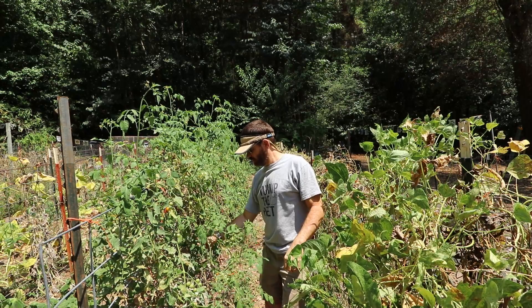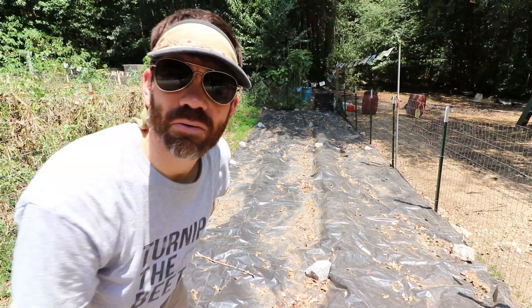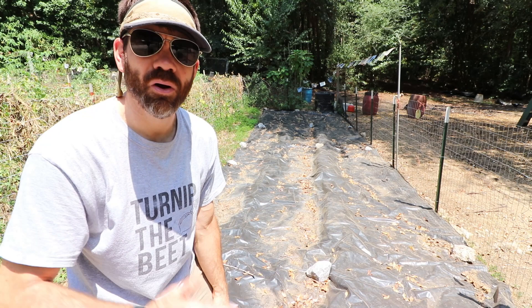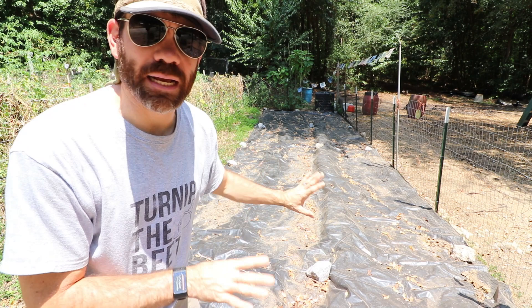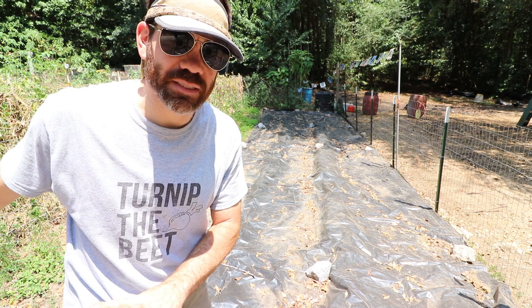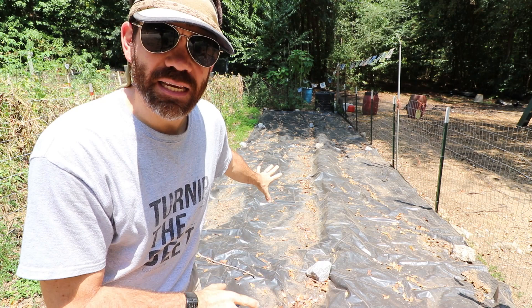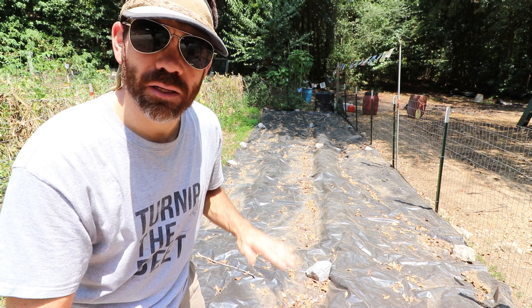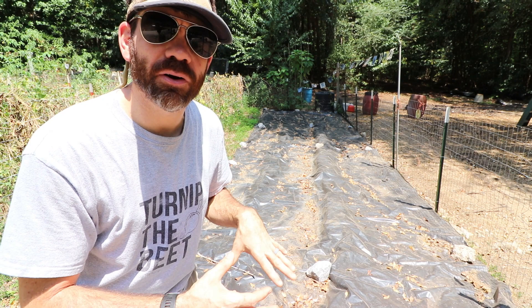They are so freaking good. Right through here is where I planted my okra this year — I totally dropped the ball on my okra, 100%. I kind of planted it in the wrong spot. Everything else I had transplanted, so everything was easier to weed because the transplants were already bigger than the weeds. But I seeded the okra here, it was wet, so my ground temperature wasn't hot enough for okra, but it was hot enough for the weeds to germinate. My weeds outgrew my okra and I just couldn't catch back up.